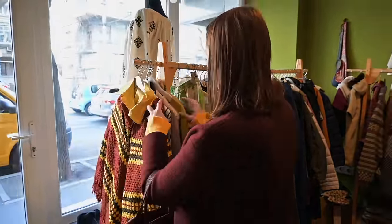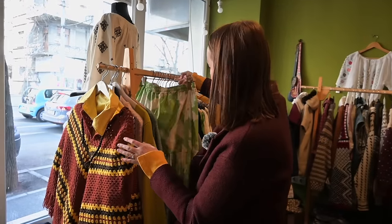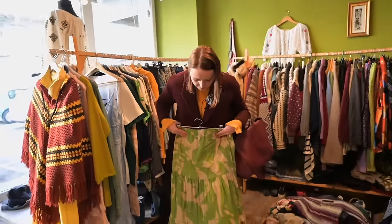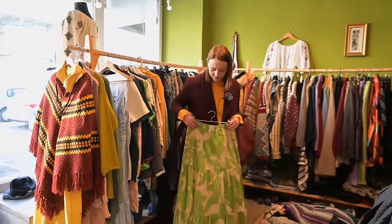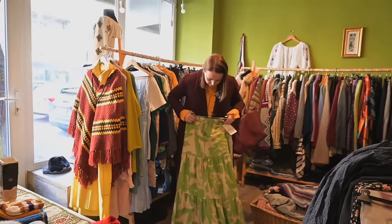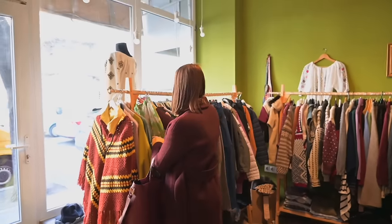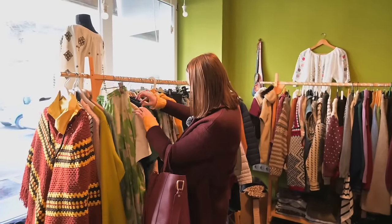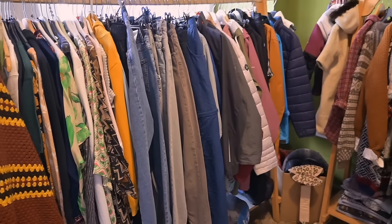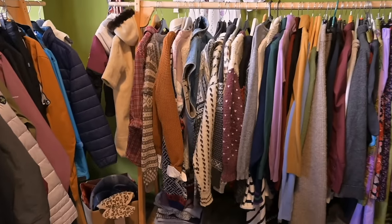There's a poncho — not today, maybe one day. There's a cool maxi skirt for summer, and now that maxi is on trend again it's pretty cool — could work with a white t-shirt or a light green sweater. They have a mix of secondhand and actual vintage pieces here.